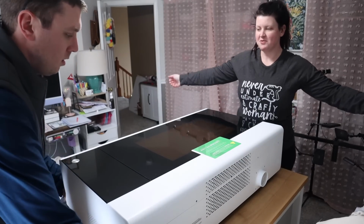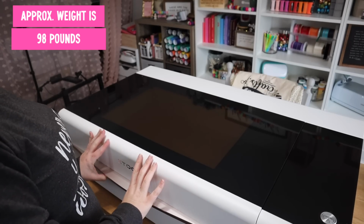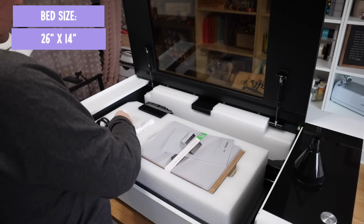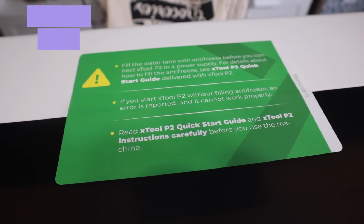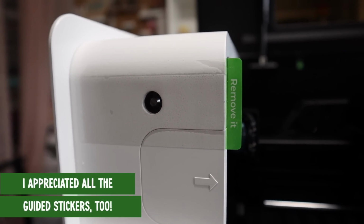It was well packed and easy to unbox, but weighing in at nearly 100 pounds isn't something I'm going to be able to move on my own like I can with my diode lasers. It's a put it down and leave it sort of thing. It's not a deal breaker necessarily because most CO2s are going to be large like that, but it is worth noting. I followed both the booklet included in the box for setup as well as a video on xTool's channel, which I will link down below. It took about 25 minutes and overall it was pretty easy.